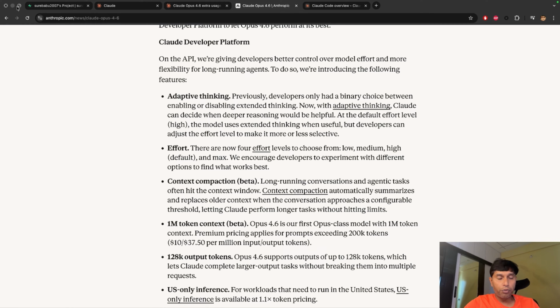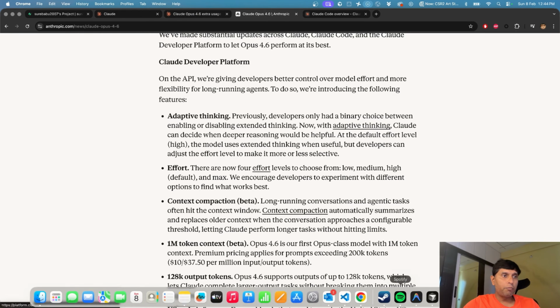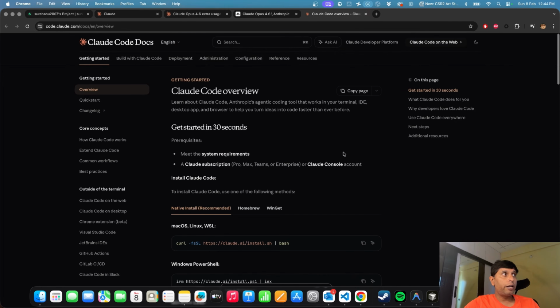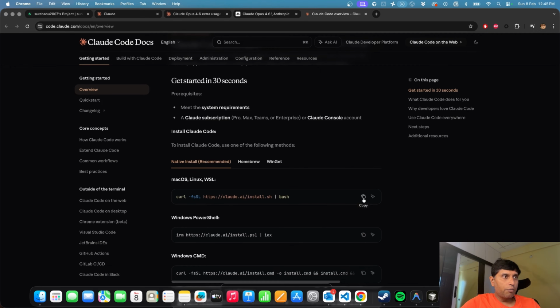There are two ways to use it. You can use it IDE-based, any IDE, wherever you are. Primarily many people use Cursor, but over Cursor, I would strongly recommend using it with Claude Code, which is the native one. Why I'm very much preferring Claude Code is the very native support for the Claude LLMs. Feel free to check it out here, copy it and put it in your terminal. It will authenticate your browser and you just log in there.